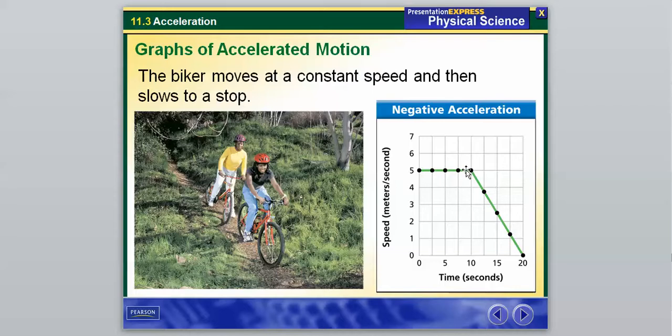they just naturally start to slow down. And again, they are decreasing at a constant rate, so therefore our slope is going to be negative. It's not going up. They're not increasing their speed once they hit level ground. Once they hit level ground, their speed is decreasing, so it's a deceleration. And again, it's still at a constant rate, so it is still a straight line.